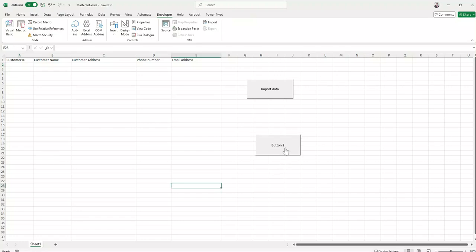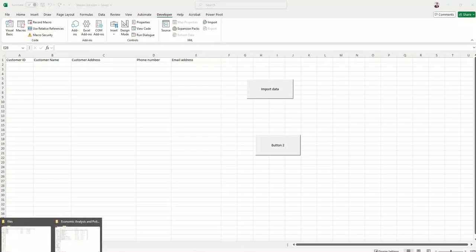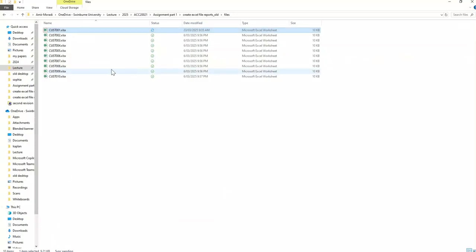Now if I click on this, it should allow me to choose the folder where all the files are. I will show you here. This is the list of files that I have, and all the completed forms are here.